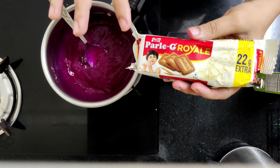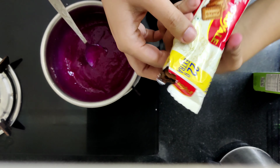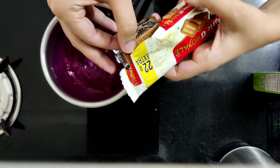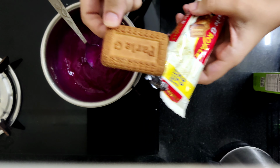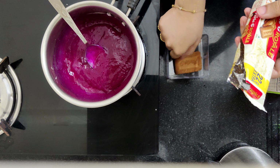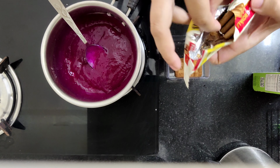We need a biscuit. Any type of biscuit is okay. This one is the one which I choose. It's only 10 rupees, so I will put the layer of my biscuit inside this box.